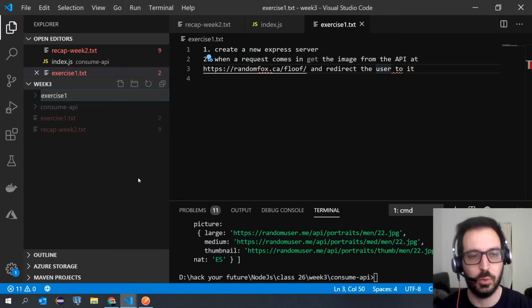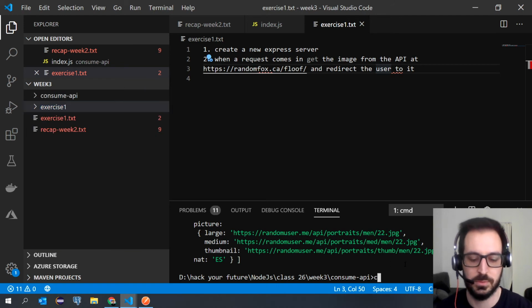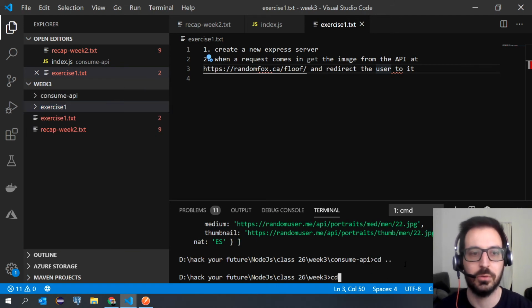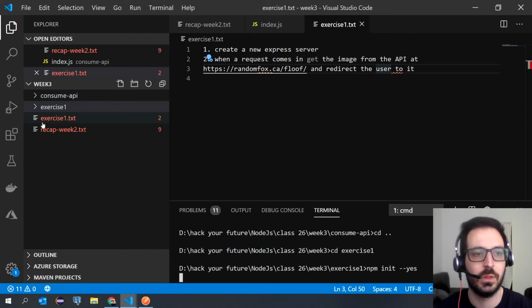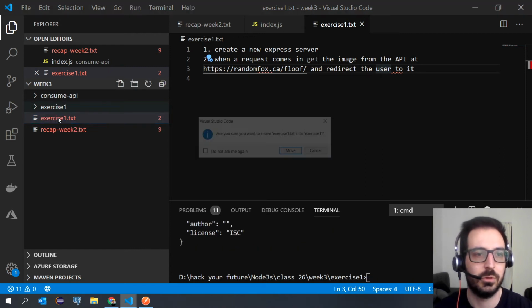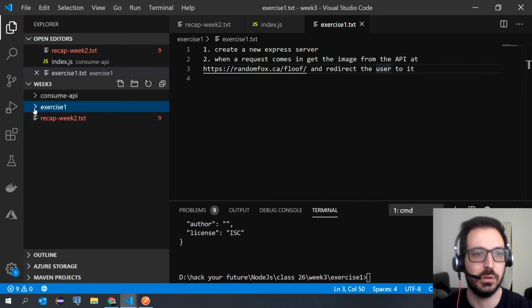So exercise 1, there it is, new folder. Let's go to it. I'm gonna navigate to that folder. There we are. Now, as always, npm init -- yes. I'm gonna throw this guy in there as well, so that everything is in one place.